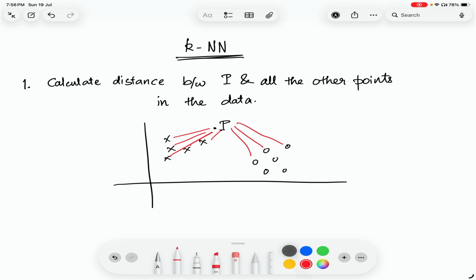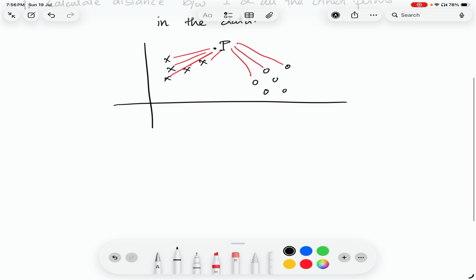Okay. Once this is done, we sort the distances in ascending order.